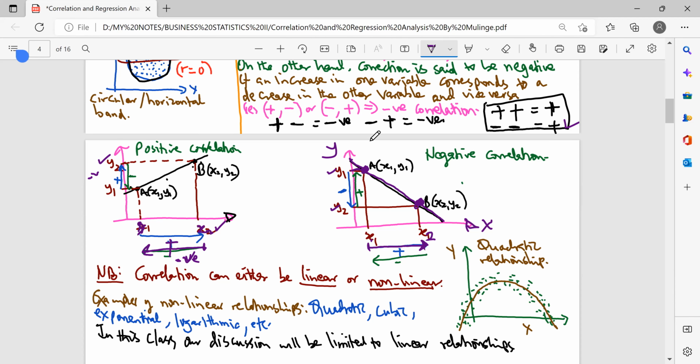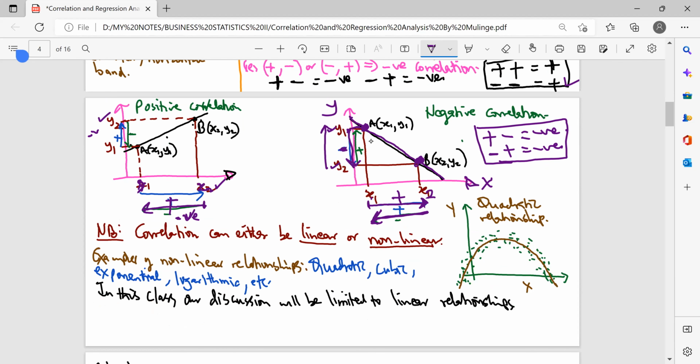Then we want to see what has happened to the values of Y. Values of Y have started from here, that's the first point, to the second point like that. So this is an increase, which has a corresponding decrease. So that's a positive and an increase, and we say this is negative correlation. On the other hand, if you reverse this movement, such that this is negative, you're moving from the second point to the first point, from Y2 to Y1, which is a positive, which amounts to negative. So the second diagram here illustrates a negative relationship between X and Y.